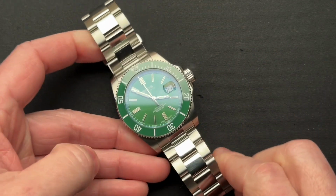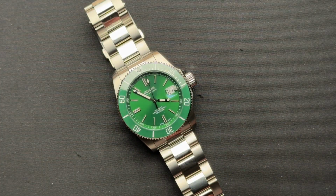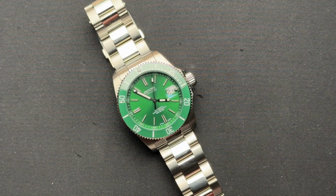Maybe it'll come back at the end of the day, because I think with the 2 half links, it would work on my wrist. My girlfriend kind of liked it. I do like it. Does it scratch that Rolex Hulk itch for me? There's some other Rolex I'm looking at instead, just because the Hulk is just really tough to obtain at a reasonable price. So I think that itch is already gone.